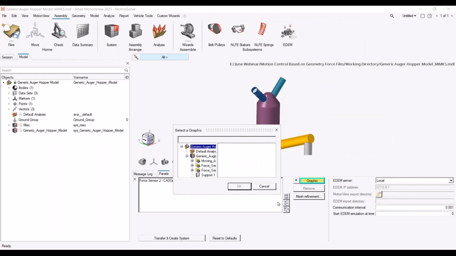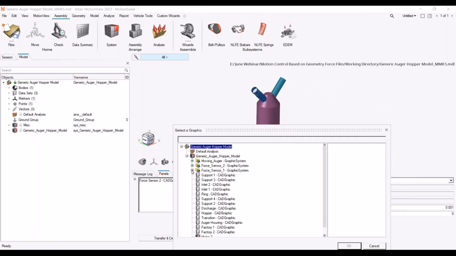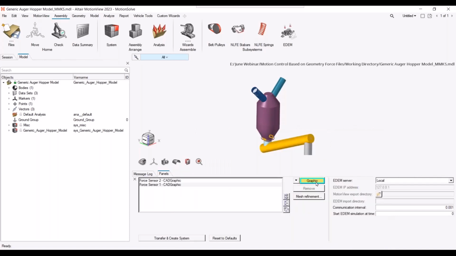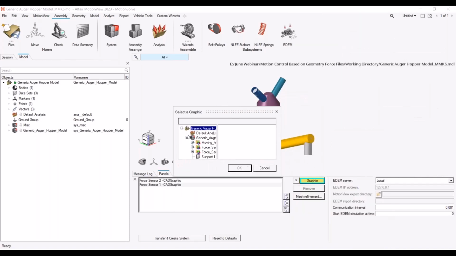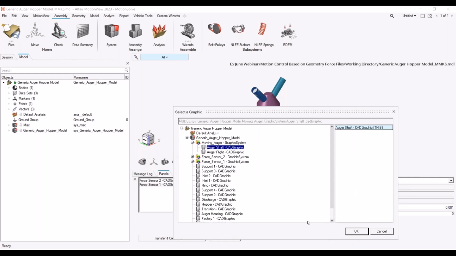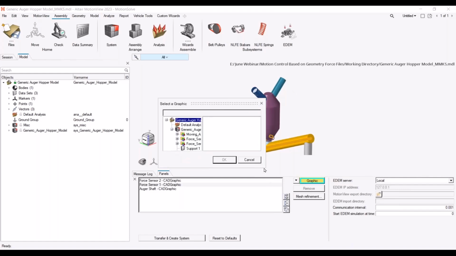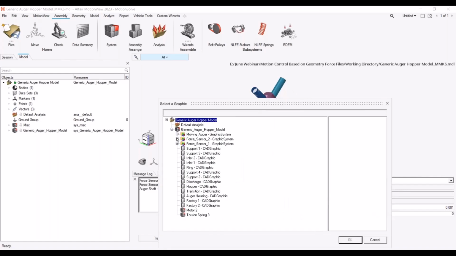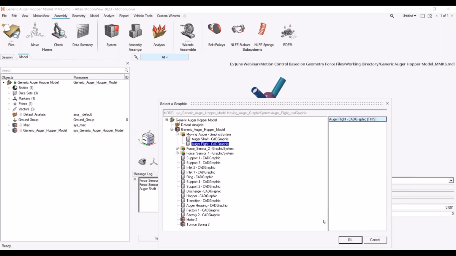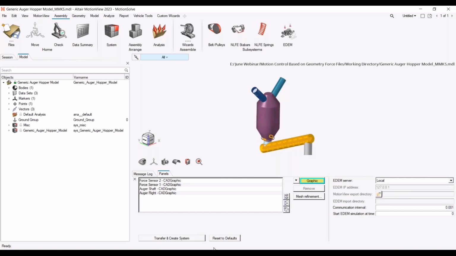Double-click again. Force sensor 1, CAD. We want the shaft and the auger flight. Okay, so those 4 bodies are what I want to be included as bodies in the coupled simulation.